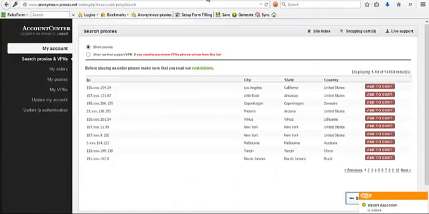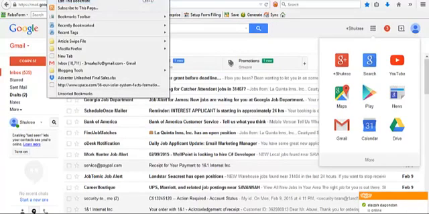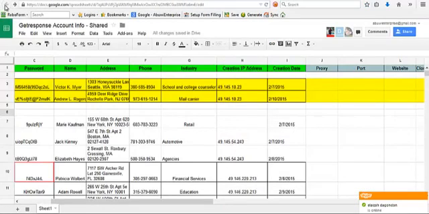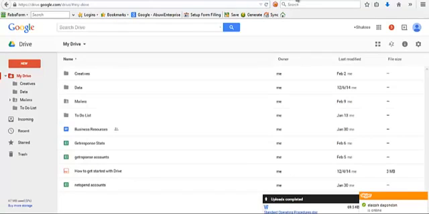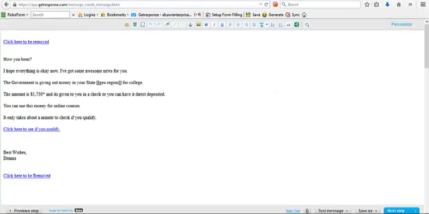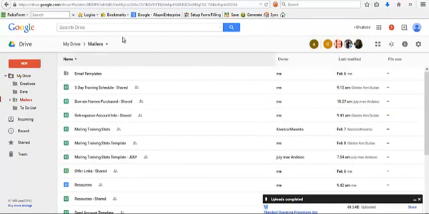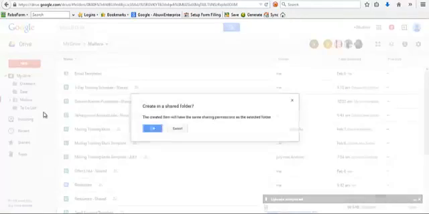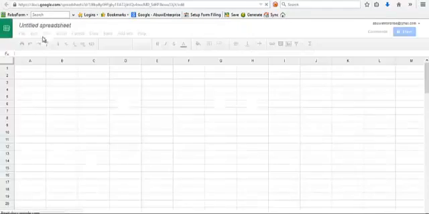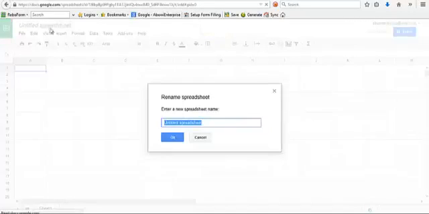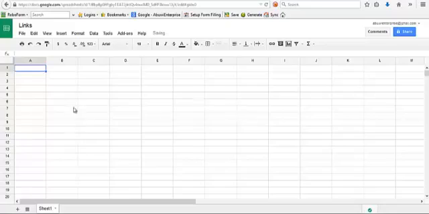Because the hyperlinking and the links and stuff can get kind of out of hand. This can get kind of crazy. So I'm going to see if I can create a Google Sheet, and I'm going to call it links. In this, I'm going to format the links for you. So here you have the domain name, domain name.com.